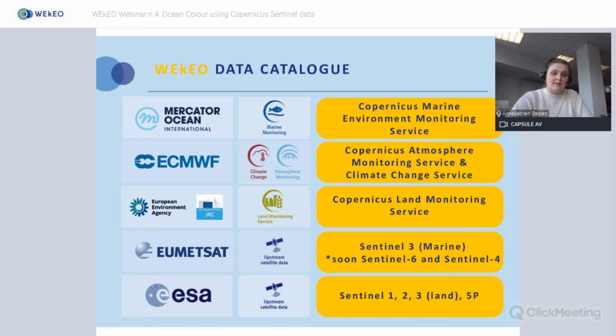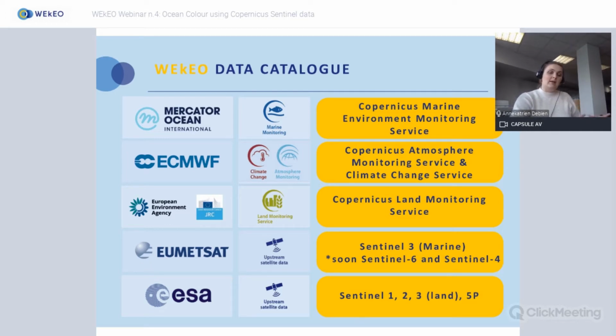And then we have the satellite component, which is managed partially by EUMETSAT and partially by the European Space Agency. EUMETSAT is taking care of all of the marine data, so that's the Sentinel-3 marine data, and then soon also Sentinel-6 data that was launched in November, and they're in the commissioning phase, and then Sentinel-4 data in the future once the satellite has been launched.